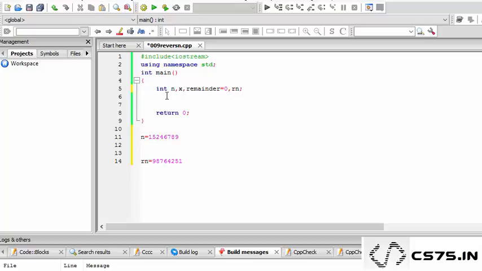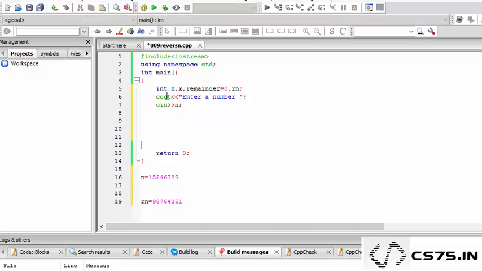Now, what all things are required is that cout, enter a number. This is very simple, and take the input from the user, n.